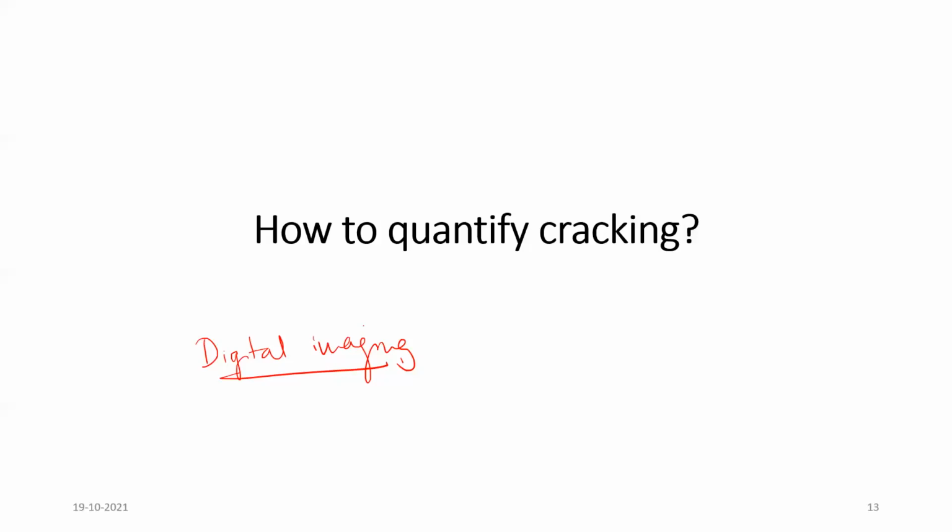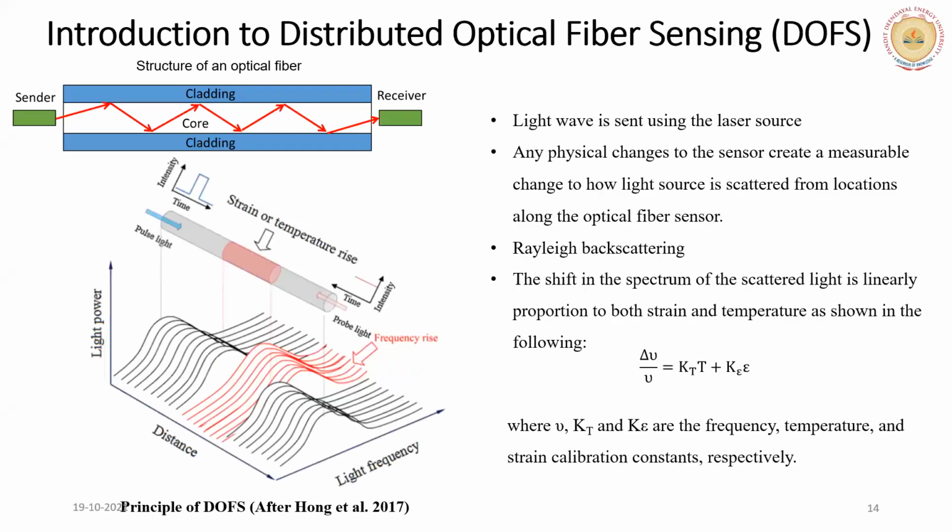But if I want to see this strain development before cracking, or if I want to identify that, okay, there may be a crack which is happening before the cracking itself, like damage detection before failure, I have to measure in the material itself what is going on. So one of the methods that is widely used these days is called distributed optical fiber sensing, right? So what does this distributed optical fiber sensing do?